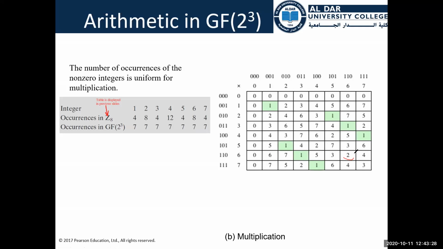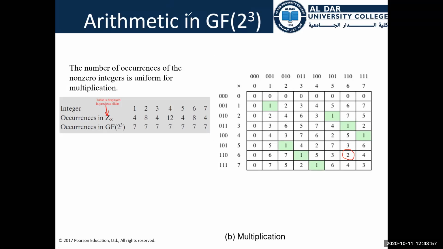Okay. You understand? Now you understand why we use an irreducible polynomial. Just to, as I told you at the beginning of the lecture, I want to make a cycle. Something is cycling, not to have operations that jump off the domain. I have to remain in the same domain. This is why we need the irreducible polynomial. Okay, do you understand this one? Or even do you understand the operations? Any question? Yes, doctor. Okay.